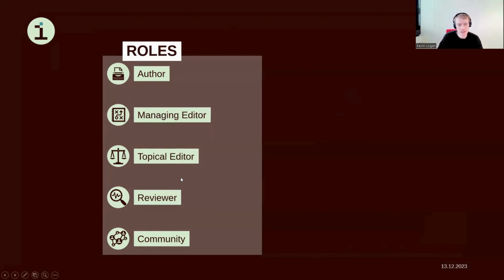Then there are the topical editors, whom you can find on the editorial board subpage of our journal website, then reviewers who are recruited from the community or through the wider network, and then the community is essentially the readership of ing.grid, so everyone who is interested in research data management.